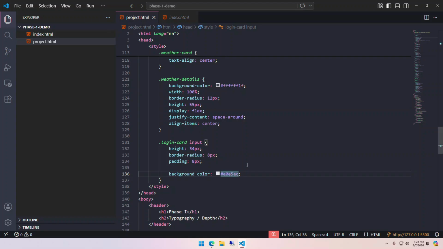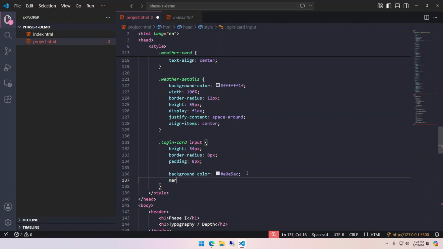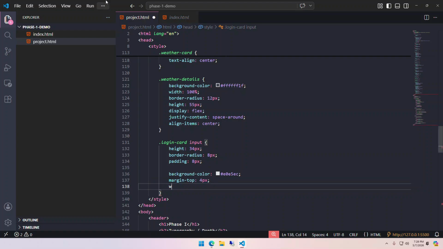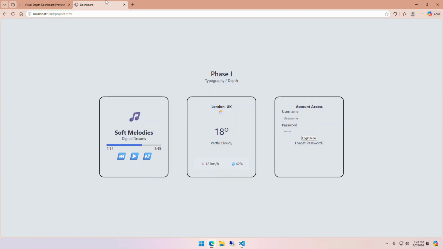So let's add a margin top of 4 pixel, a width of 100%. Let's remove a border by doing border 0, which basically removes the border, and it still doesn't look that nice, but it's better.